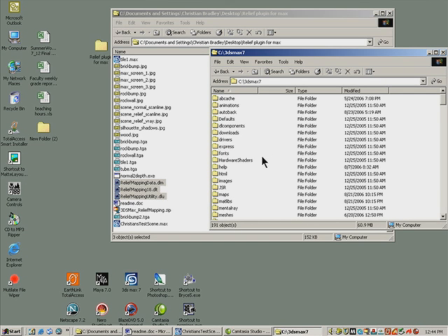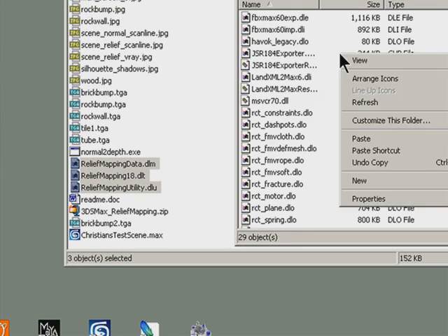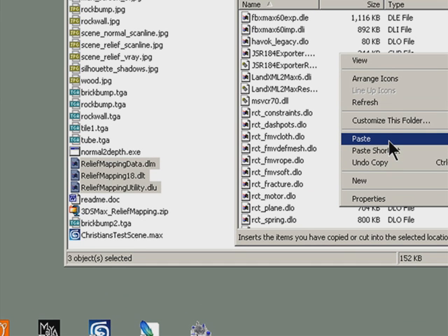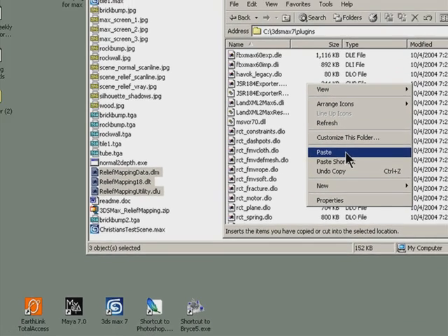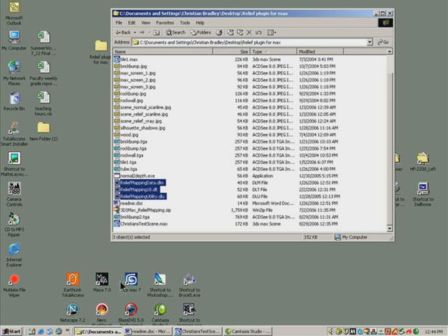versions of Max. And I'm going to go to my plugins folder, and then I would just copy those and paste those into this folder. Now I'm not going to do that because I'm running Max and I've already done it. So you would just hit paste and then it would copy them over. Now when you start Max, it should start up and not have any errors. If it does have an error and it says can't find something, it's probably these that you just added. If you haven't seen the error before, you might want to take them back out at that point and go a different route. Maybe it's something with the version of Max. I don't know. It worked fine with mine.